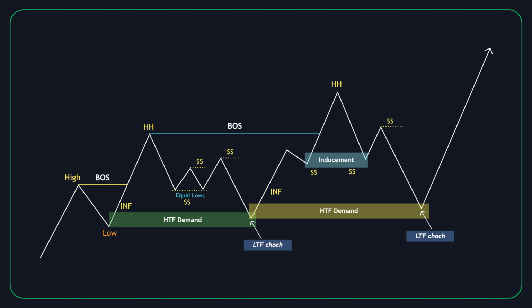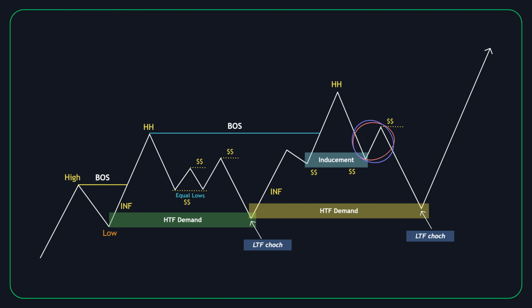enter the market by opening their sell positions and place their stop losses above this internal high, and then the price swiftly moves to the upside, breaks through the structure, and grabs the liquidity, and as a result, a fake demand zone and order block forms. And then we can see that price moves downward and reaches the inducement zone. And we have another small pullback to the upside, which is attributed to the buying pressure of traders who executed their long positions on this inducement zone.